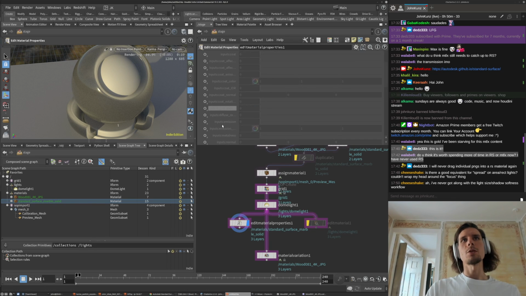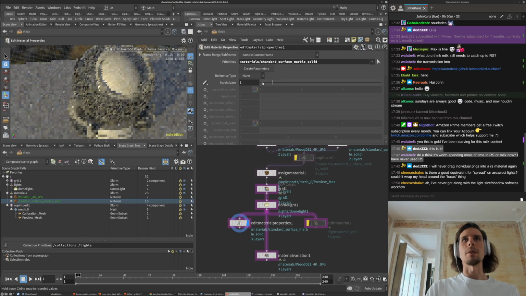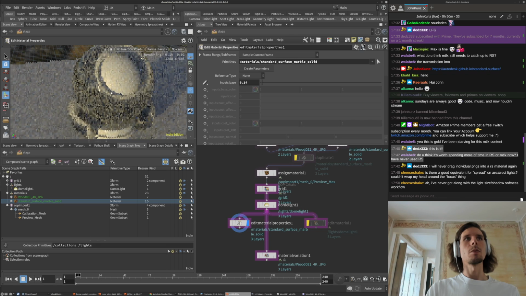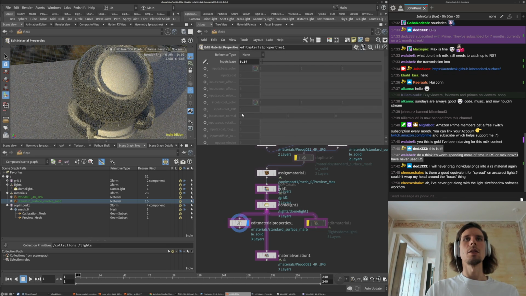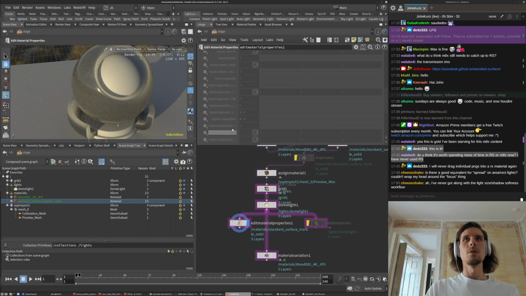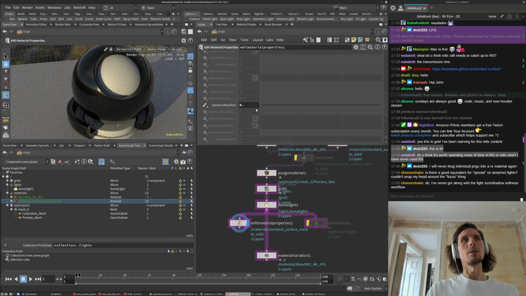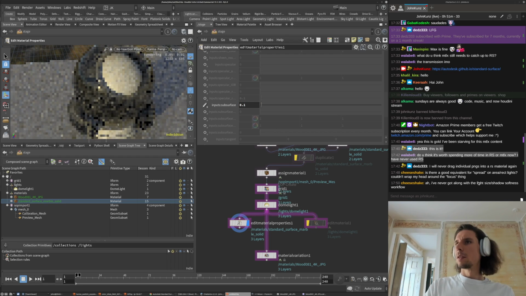So this should allow you to manipulate specific properties. If you wanted to add a tint, you could do, where was the subsurface? So you try turning that off. That seems to speed stuff up.